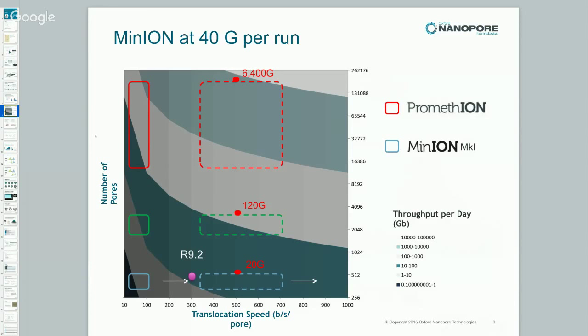Now let's talk about throughput. Probably one of the other most misunderstood results of multiplying numbers together is how much data you can get per unit time, which is what throughput is. Now, we designed our sequencers to be fast, and probably the first thing I spoke about in 2012 was the ASIC and the speed of measurement of the ASIC. It measures orders of magnitude quicker than the typical kind of CCD array you'll find in an optical camera-based system. Even though the number of channels is smaller, the speed at which you can measure is disproportionately quicker.